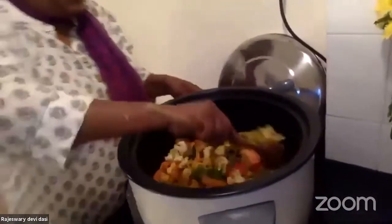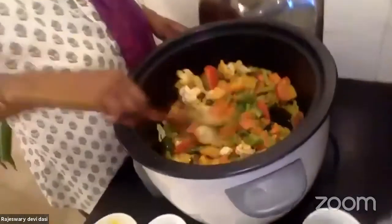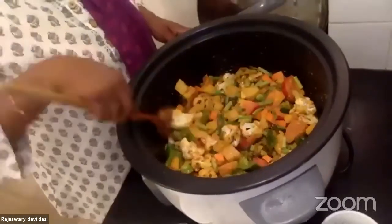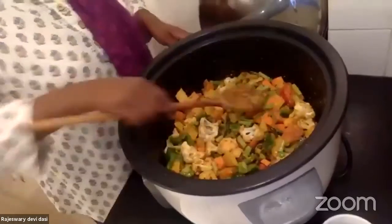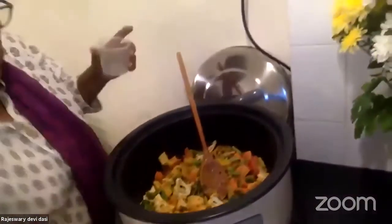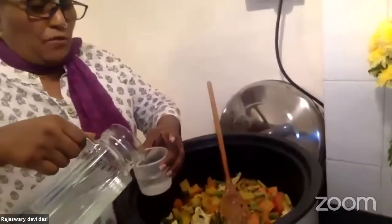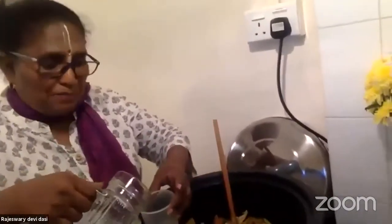So let this cook and some of the water from the vegetables will also come out. You don't want to overcook the vegetables because the vegetables will be cooking with the rice also. Once it's sizzling hot and nice, add the water. Because my rice is 4 cups, 5 cups of water.